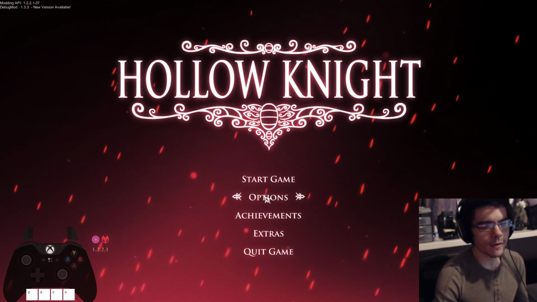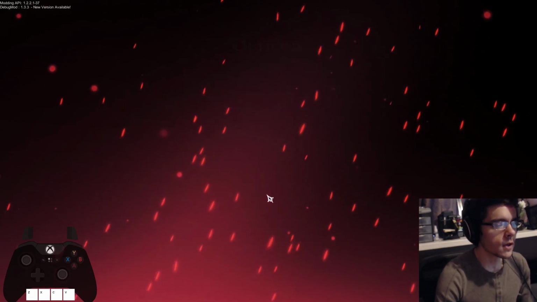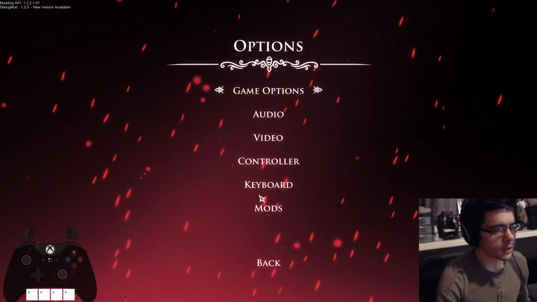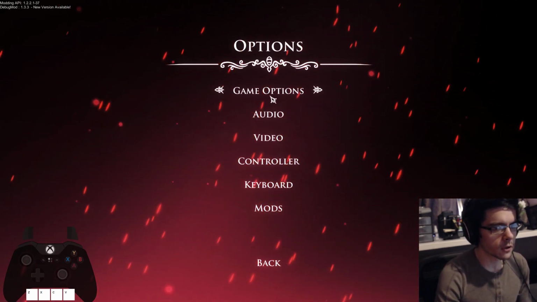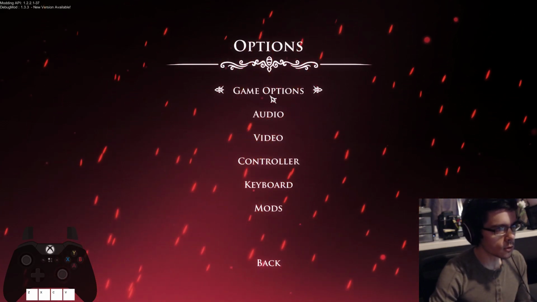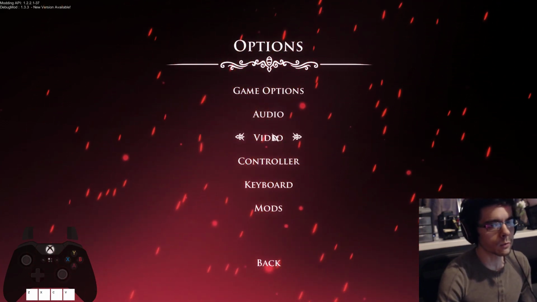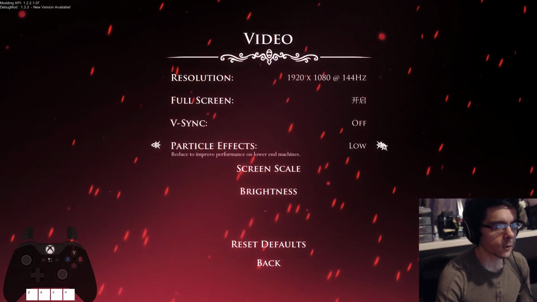Finally, it's being made. So before we get into it, I'm going to show you guys a few options, and you should have watched my speedrunning setup tutorial already. It's on one of my YouTube videos and it shows you all the down patching and getting all the tools set up that you'll need, which is very important. So before we get into this, VSync off, particle effects low.